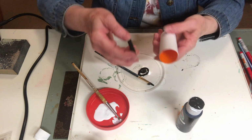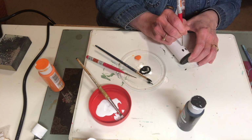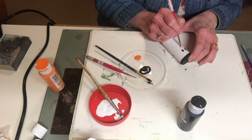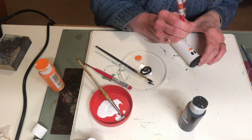Next, I put the lid back on the pill bottle. Now comes my favorite part. I looked up a face on Pinterest, or you could do it on Google Images as well. Just search for snowman face, and there's all kinds of faces to choose from.